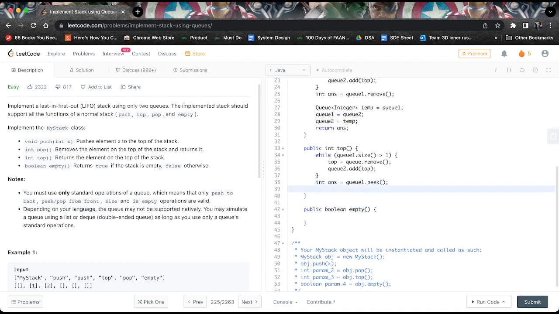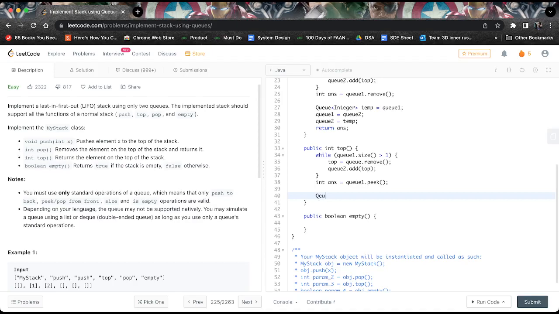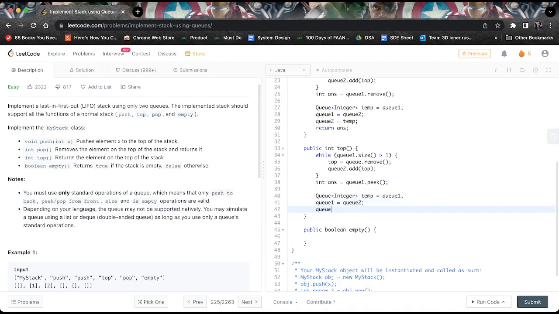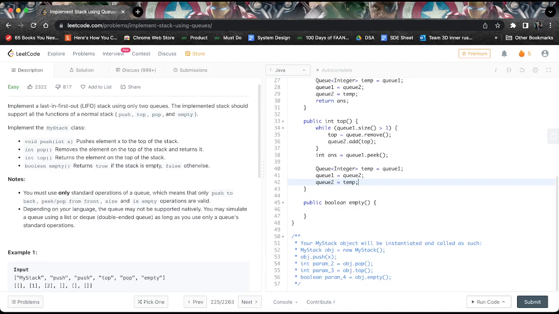And after this again we'll take all the values back into q1. Okay, so we have again assigned everything back to q1, and the last method that we need to implement is Boolean isEmpty.